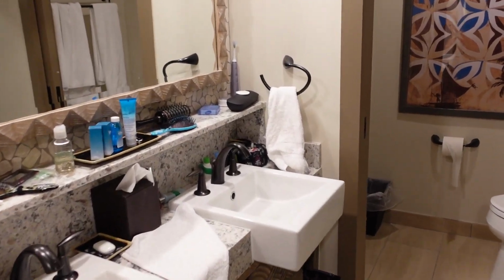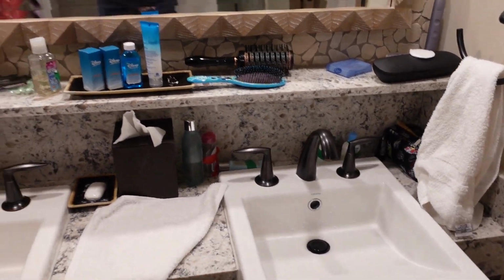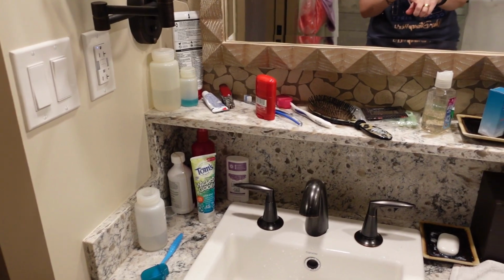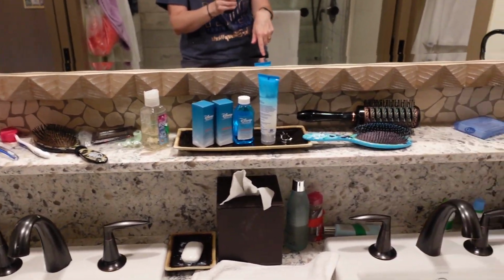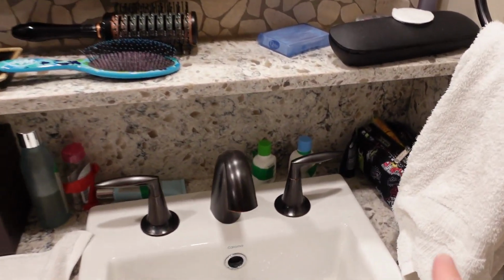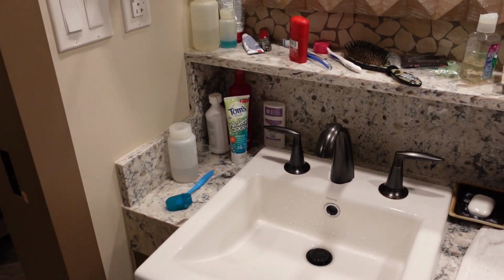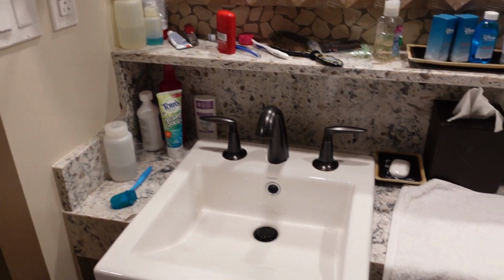All right, let's take a look at the bathroom. So here's the bathroom, again, messy. This is as things have been. We've successfully used this ledge pretty darn well. We even have things that we've kind of stuck in the crevices. I do wish there was more storage space up here, but you know, whatever.